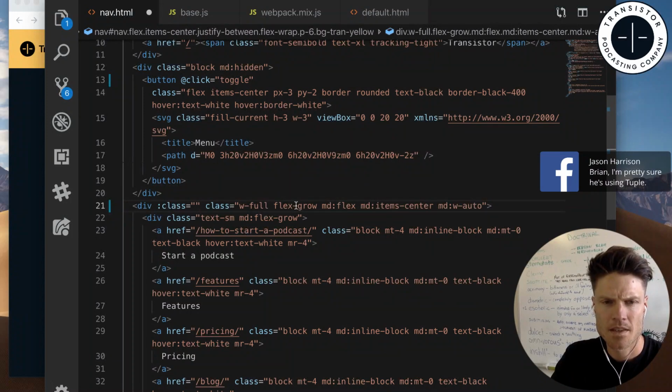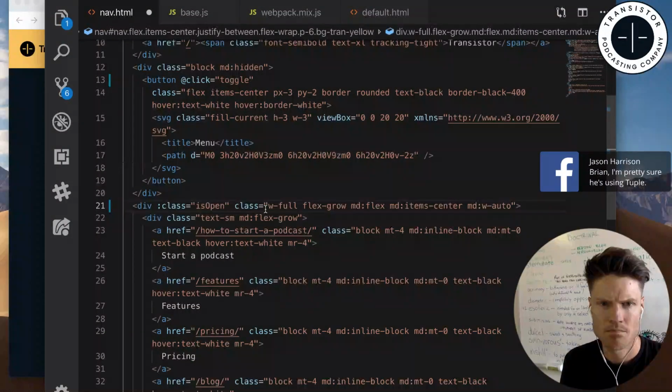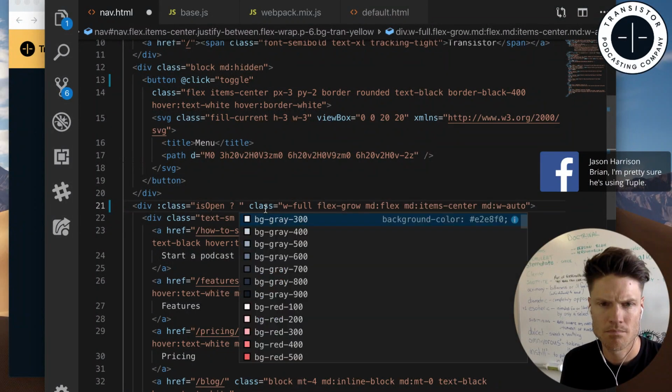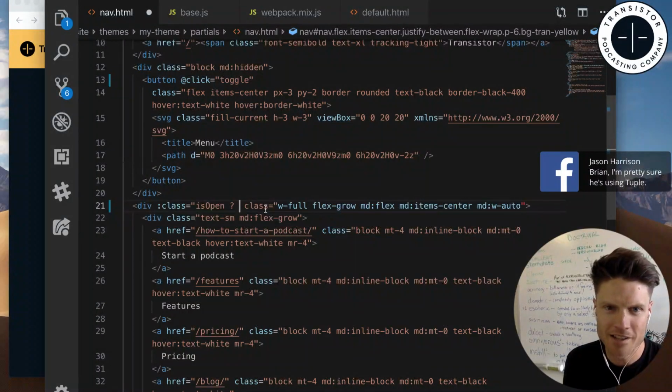Then here in these quotes, type isOpen, space, question mark, and then a space and, in single quotes, block. You have to do single quotes inside the double quotes.